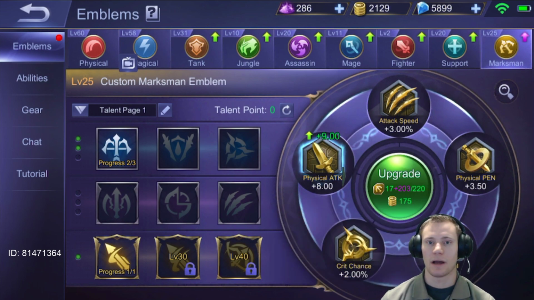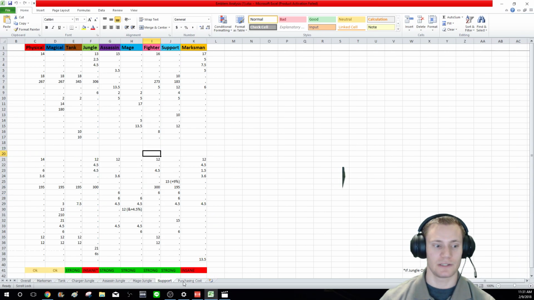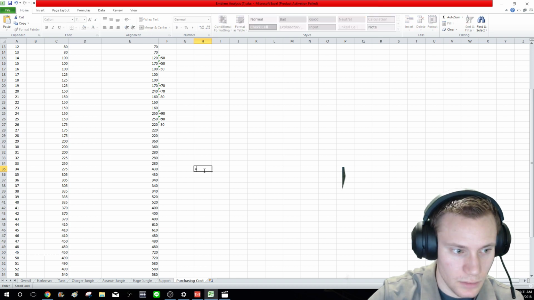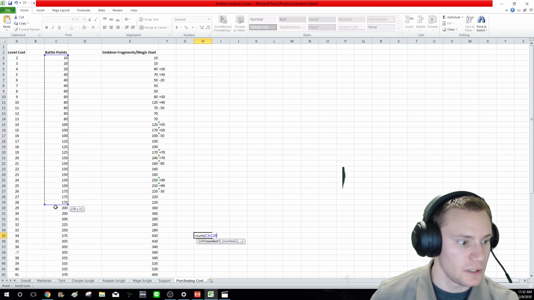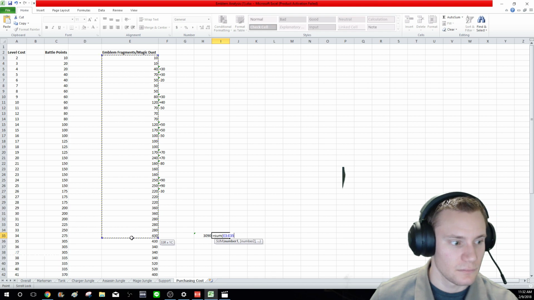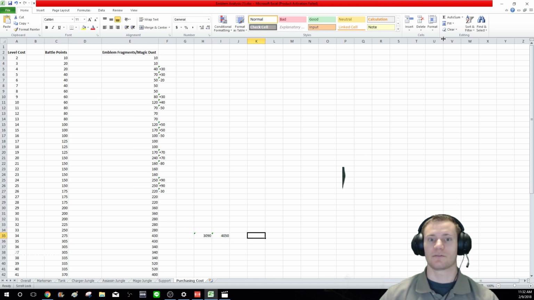Okay, so once again, we went through the other day and we talked about where you should get this to if you're going to buy this emblem. I would say level 30. So let's determine real quick how many battle points you're going to need to get this guy to level 30. It's going to cost you around 300 battle points, and then around 4,000 fragments or dust, right?